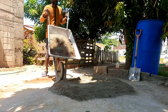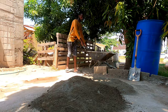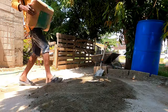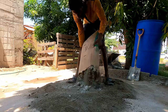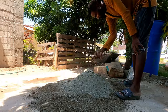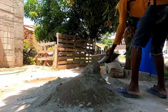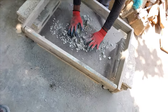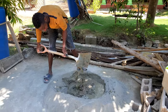Ensure that your vertical screed line is very plumb. The mortar mix that we're working with today is 1 bag of cement to 1.5 barrels of sand. The mixture needs to be very rich for it to be able to stick to the wall. And it needs to be a little more runny.